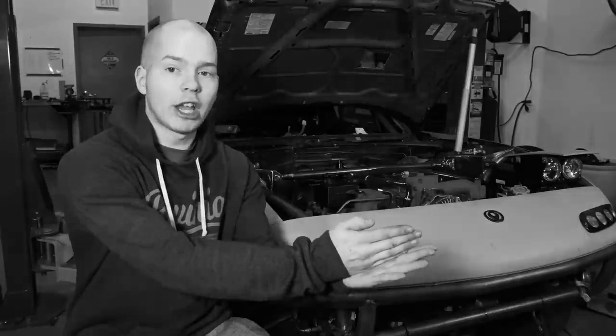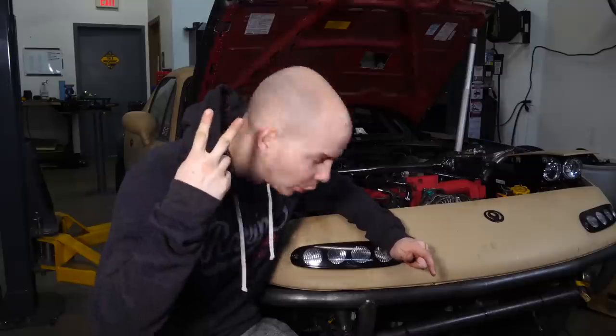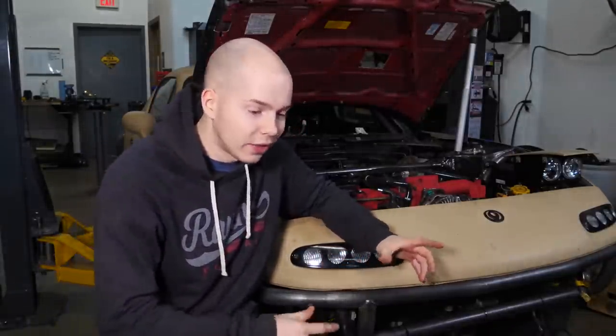Welcome back. In this all-wheel drive Miata video, we are going to be getting the car running and cooling. Today we're doing the cooling system, and this is not a normal ordinary cooling system where we just plop a radiator up front. No — this cooling system is the first-ever rear-mount radiator on the channel, so there's going to be a lot involved.